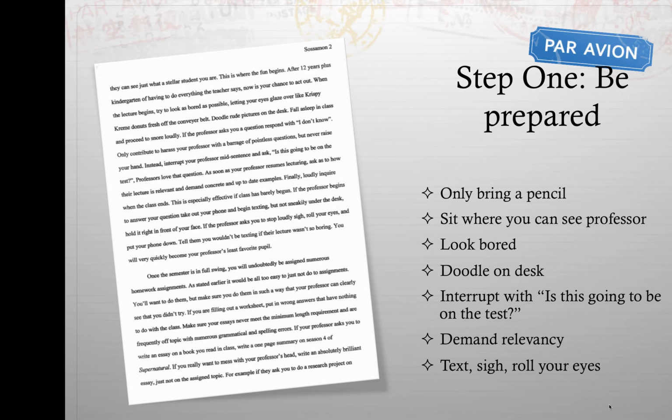So, and that's just the list of all the mini steps, but you can see she develops them specifically. She tells a reader how to look, how to act, where to hold the phone if you text, right? So again, thinking about how to develop those paragraphs in a really specific and concrete way. You can also see that she, again, is continuing on with that tone of being snarky and sarcastic.